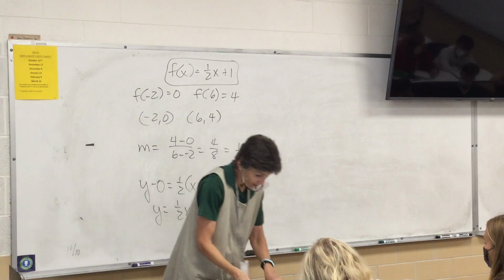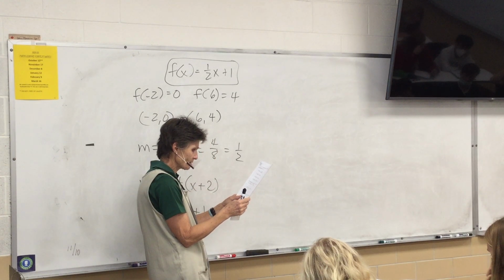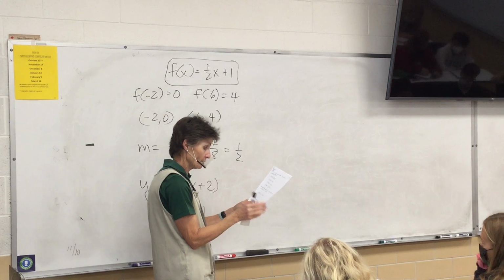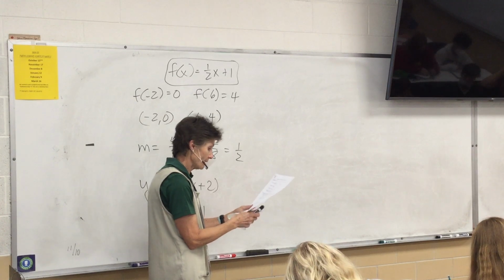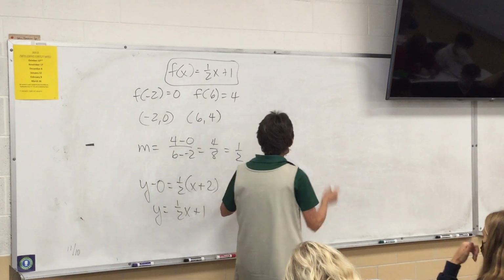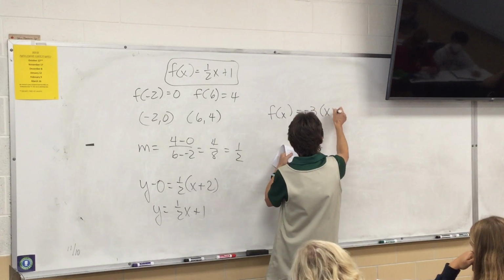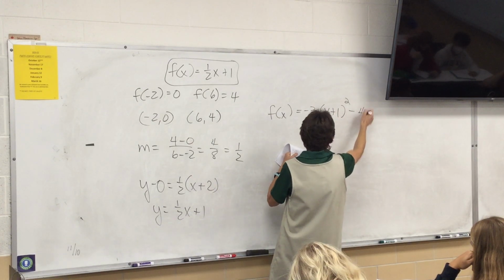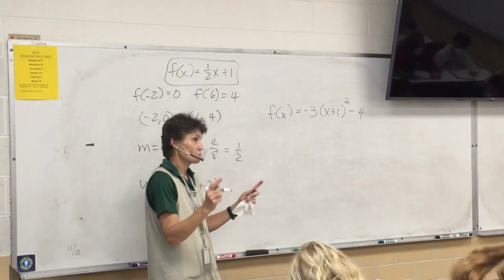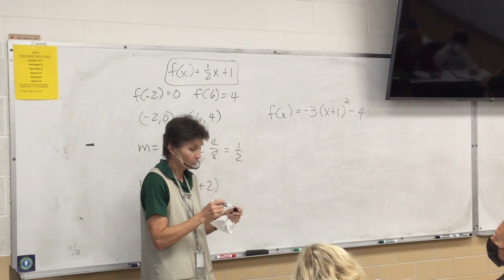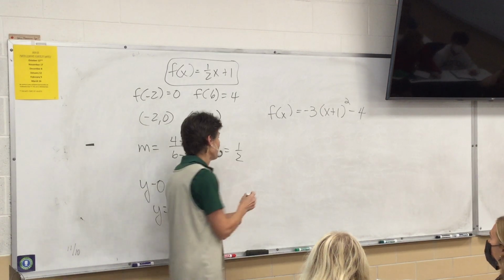Okay. Number 3. Find the vertex, axis of symmetry, and direction of opening. Sorry, I don't know what I was thinking there, direction of opening. Now wait a second. Look at this function. This is not a line. How do I know it's not a line? Squared. Oh, it's a squared, so what is it? A parabola. So we talk about the vertex of the parabola.